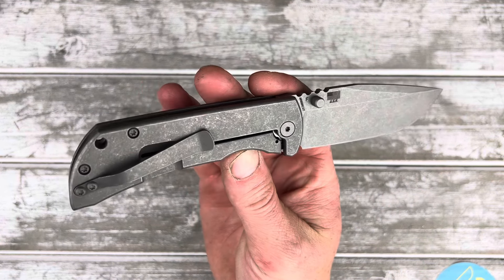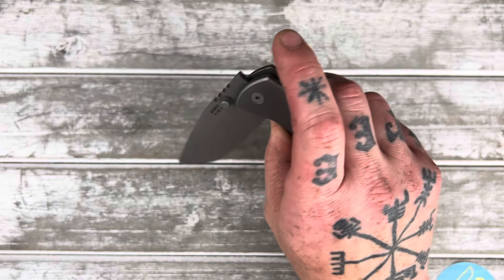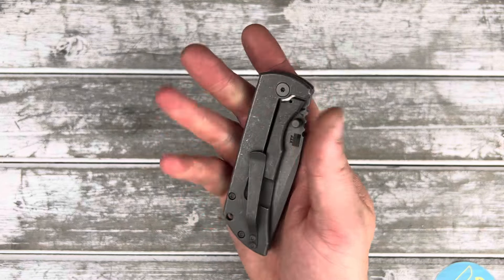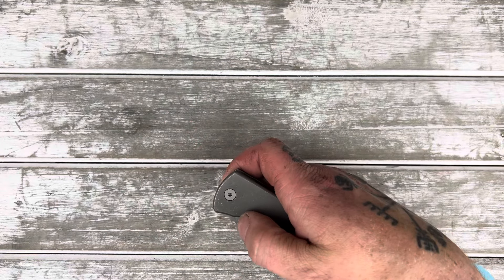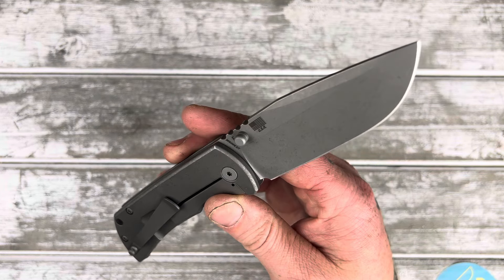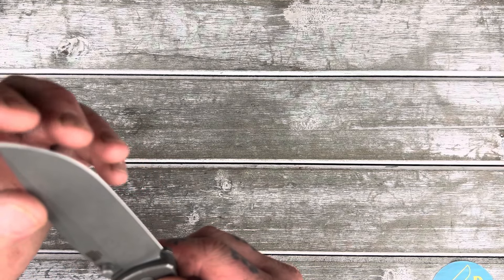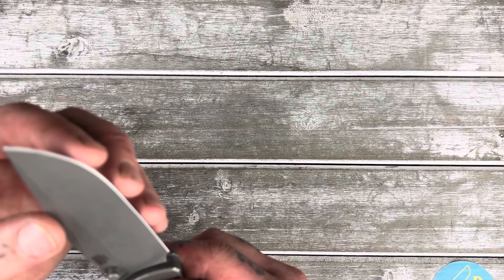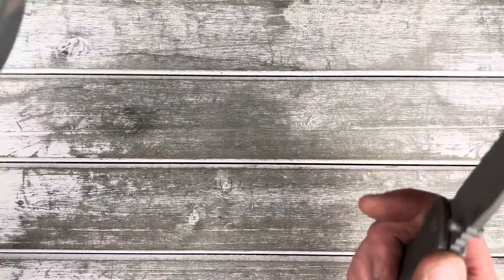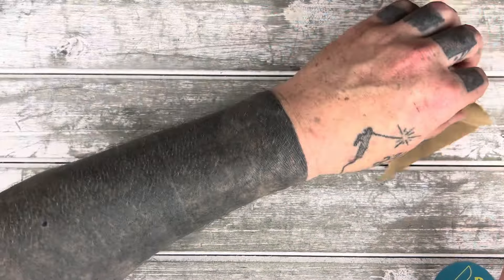This knife is ready to put in some work. So there we go, folks — so happy. I'm going to be carrying this one a lot this week. I did do a cut test with my last one, but maybe we'll do another one. Oh wow, that is really sharp. Really, really sharp. That's very sharp. Very cool.